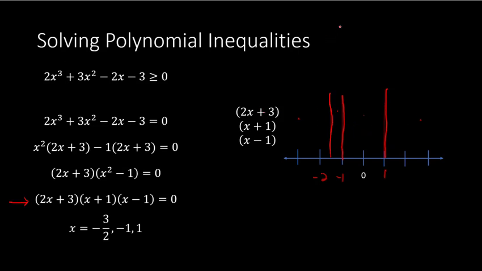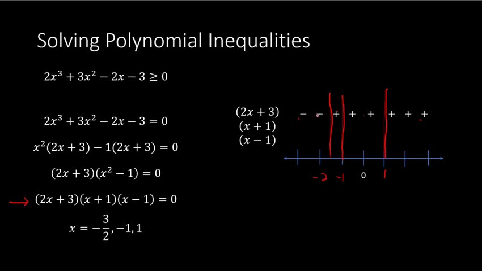So 2x plus 3, if you think through that, where will it be positive and where will it be negative? What values for x would make that 2x plus 3 positive and where would it be negative? If you plug in something like negative 1 for x, 2 times negative 1 plus 3 gives you a positive number. So it's going to be positive at negative 1. It's going to be positive even right up until negative 1.5. Anything less than negative 1.5 is going to be negative.